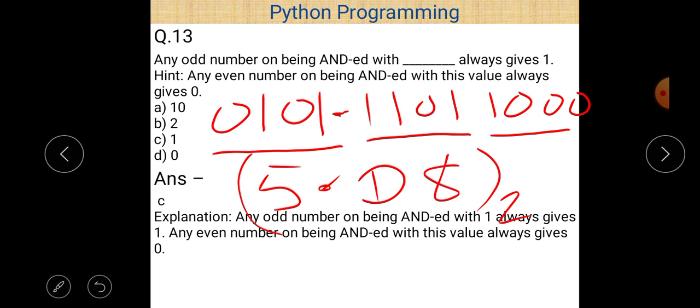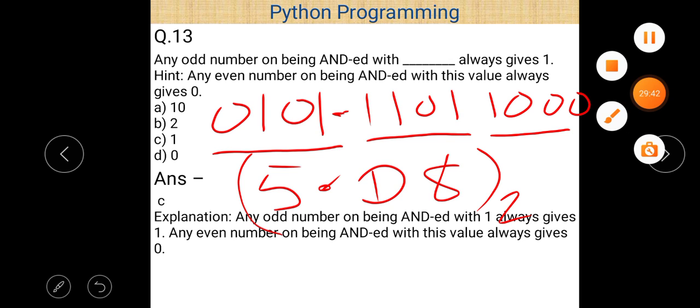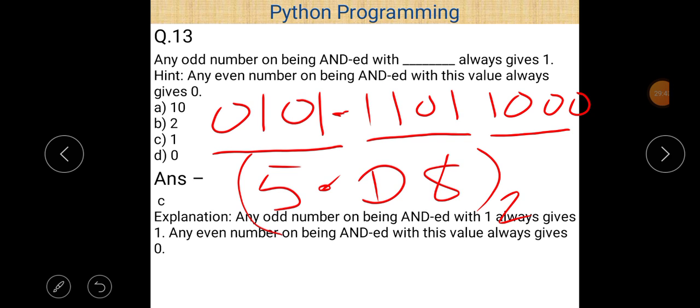So in this lecture, we basically focused on different bitwise operators and their truth tables, and we learned how to calculate the binary equivalent of decimal, of the octal number system, as well as the hexadecimal number system. I hope now you are able to understand all these concepts and you can easily apply them to numericals. So thanks for watching this video.